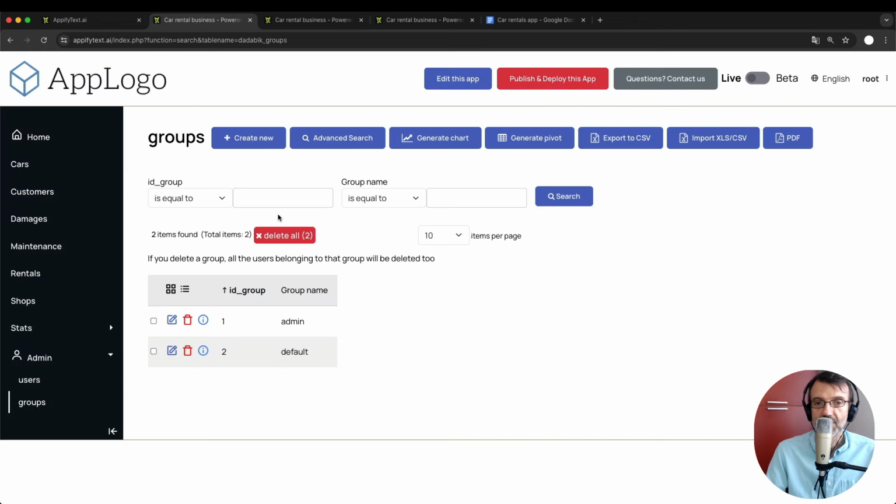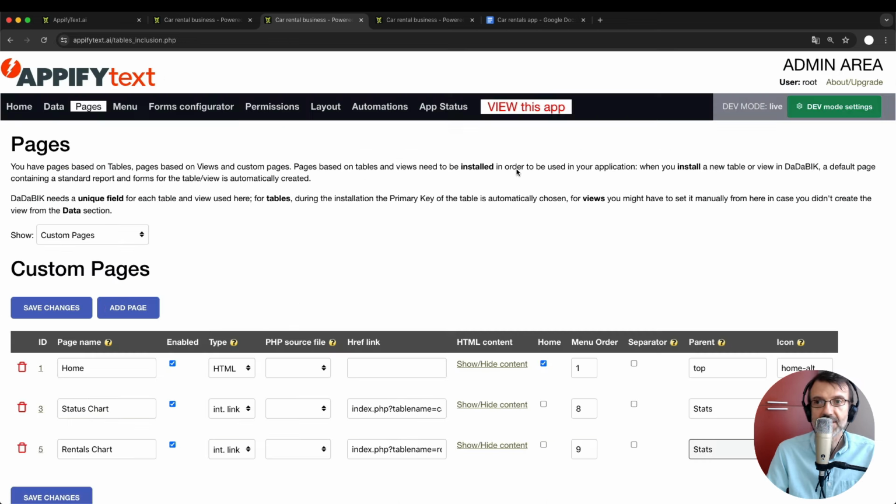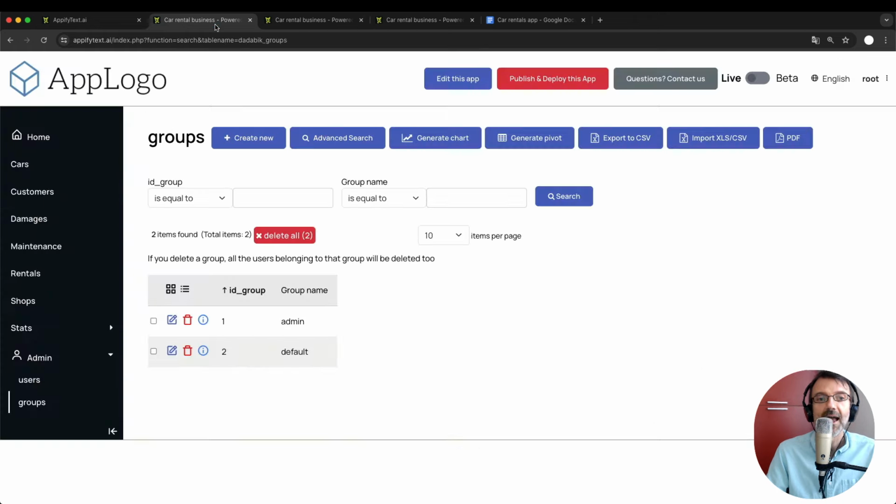So users belonging to the admin group, apart from the permissions you set for them, always have these two permissions. The permission to access this admin area and change the application itself, including the permissions. So even if you change the permissions for them, they can change them back, and they can work on users and groups.